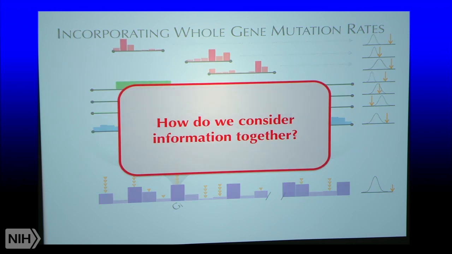So the next question is, how do we put together these very different sources of information? Each one is asking the same basic question: are we seeing an enrichment of mutations in pieces of interest? This turns out to be non-trivial because, as you can see, these different tracks overlap each other. So if you look at the mutations that fall within one track and another track that's overlapping it, the background expectation is that there's a correlation there.